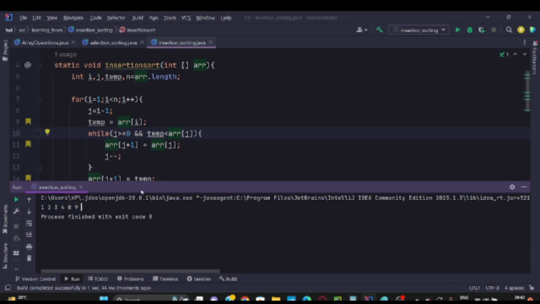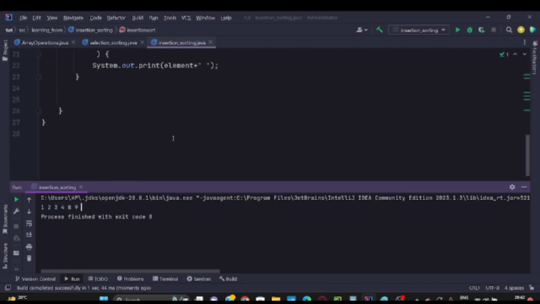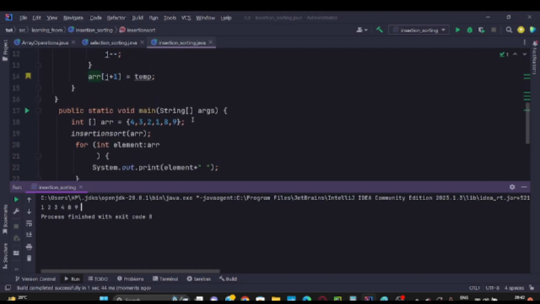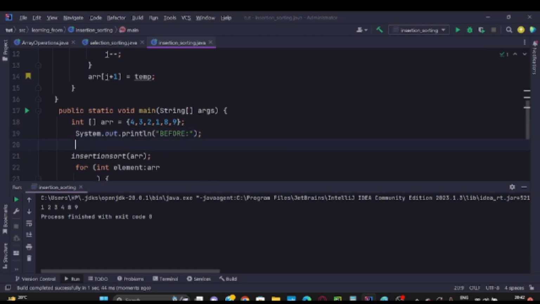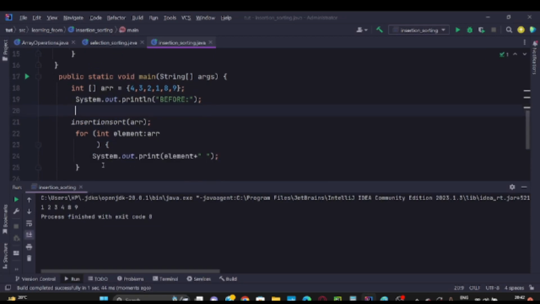Perfect sorted array. Now for giving more clarity, let us print this before and after. You have seen those before and after results videos. I also like those videos. So here it is, before, and here we will apply the same for loop.